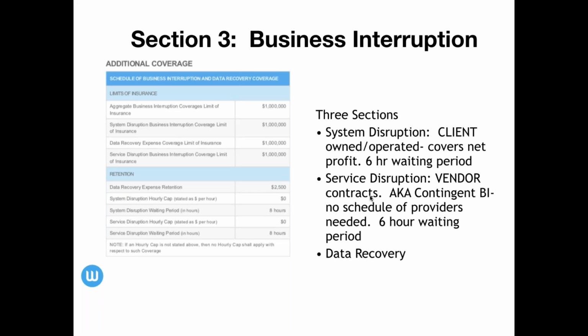This is often coupled with, say, a ransomware attack, which is another coverage that should be included separate from this. What happens is to get that bad stuff off your computers, it can take weeks. And during that time, you might not have access to your computers. Your insureds might not be able to continue doing business, and it can be incredibly detrimental to the ability for that company to continue to work. And so having a strong business interruption coverage is very important to maintain the company itself in case something bad like this happens. And when I say in case, I mean when, because this occurs quite frequently.